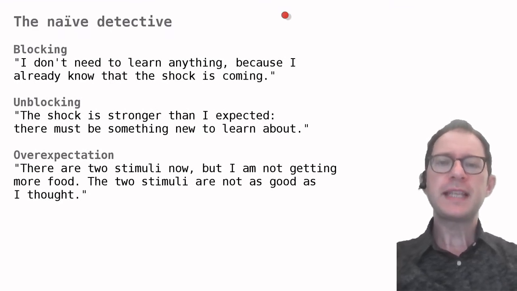I promised earlier some explanation of the results we have seen, even if we'll have to wait a few lessons for the full story. What we can do now is to adopt the point of view of the naive detective that we have been considering in the last few lessons. The idea is to try to imagine what you would do if you were trying to figure out what is happening next. You have to imagine that you are the animal without any particular knowledge of experimental psychology or what the researcher wants to test.